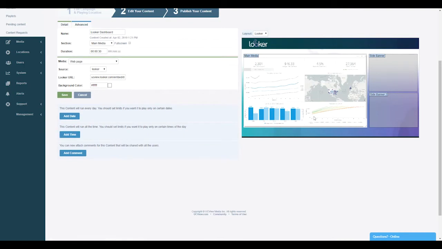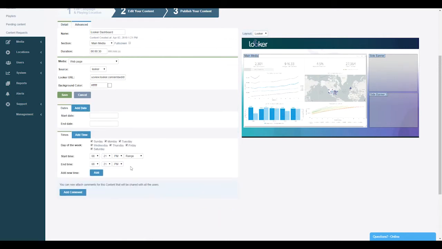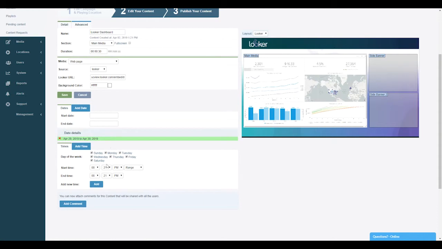So if this is the end of the day statistics or the end of the month, I can schedule the date and time that this statistic is going to come on the screen. So we can customize the dashboard or looks to appear on the screen at a specific time of the month. Let's say you have a top salesman report, and you only want to show it at the end of the month. So we're basically going to add this to start on the 29th to the 30th, and it's going to be at the end of the day.